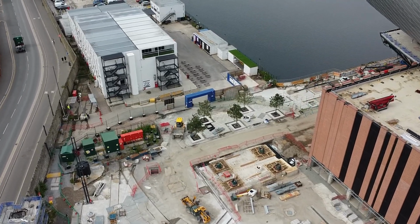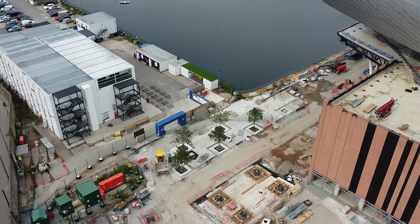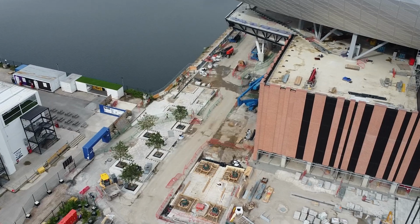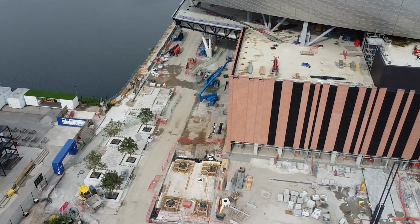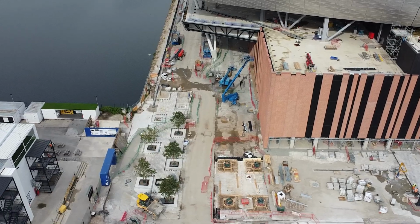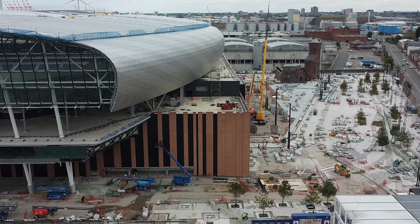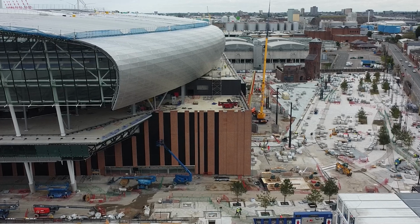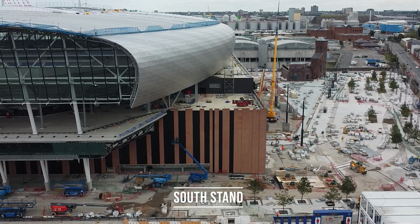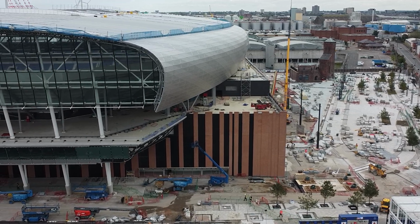So that's probably going to be one of the first areas I'm going to beeline to, because I've got one there. And it's basically me, my mum and my granddad, our names and our year of birth. I just figured that would be a nice thing to put in there. But yeah, I really want to see that put in place. I want to see where we are. And I'm hoping we're close to our turnstile. So anytime I'm going into the stadium, I can look down, see that, smile, go in, and have Everton ruin my day. Only kidding.